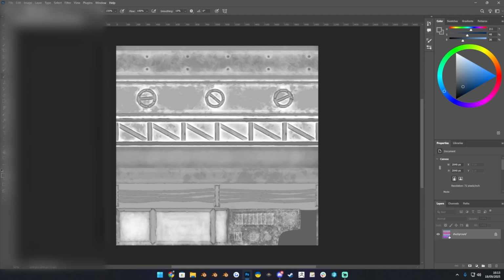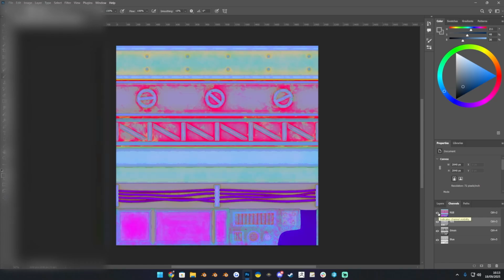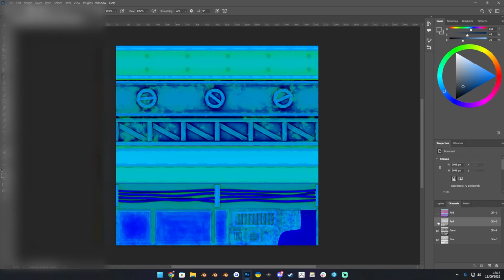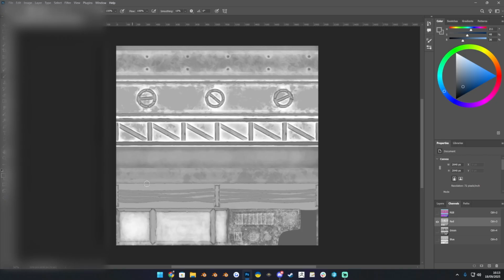Here in Photoshop, you have the layers panel over here, and then you have channels, right? So this is all channels. You can see them. And this is just the red channel, which is just the roughness. So this is what the engine is seeing when you pull the texture up, and on the right you have a bunch of different circles, right? One of them is all the channels, and then there's R, G, etc. So if you only pull the R, this is what you're gonna be using.